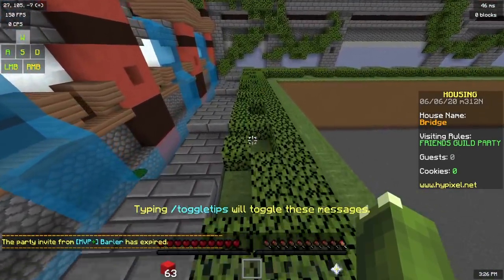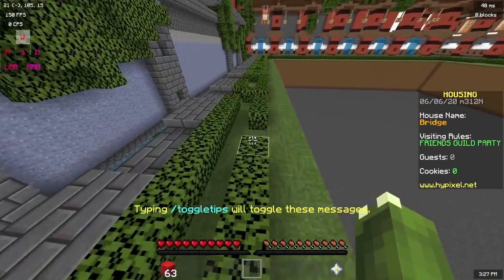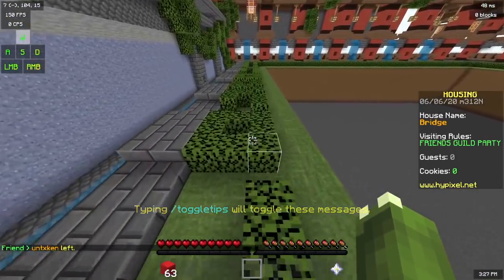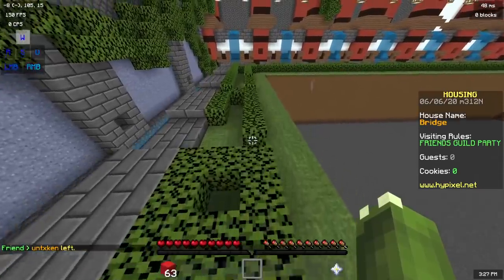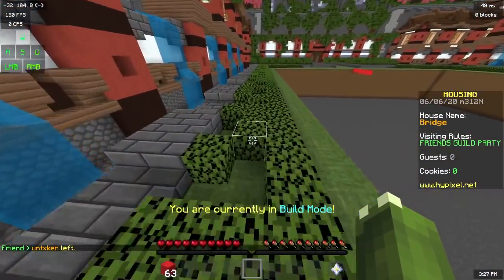Just make sure your opponent doesn't get too many diamonds, because even if your opponent doesn't get any emeralds at all, it's pretty easy to find yourself with no upgrades against Prot 2 and Sharpness. So just make sure that scenario doesn't happen to you.